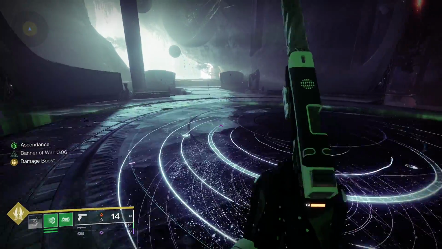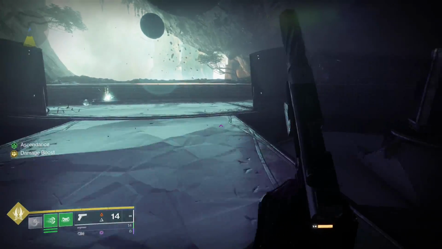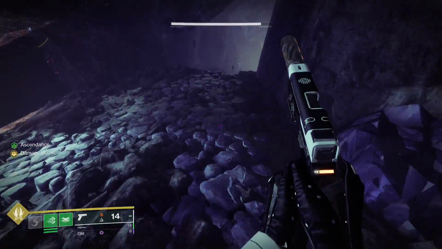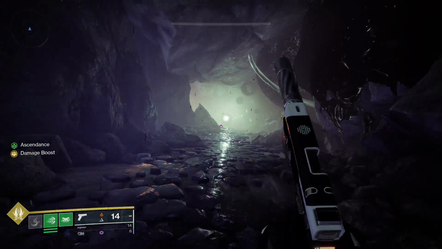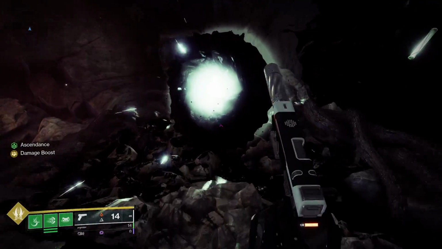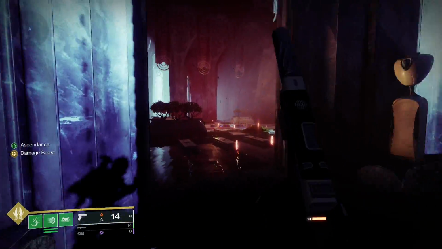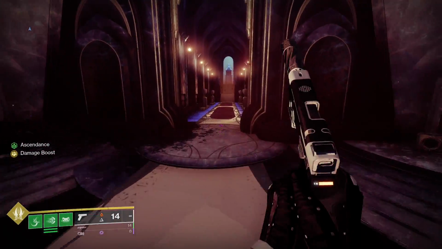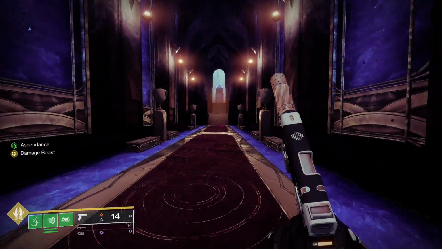Then, once you are finished with that, we are going to find ourselves over here and go into the Confluence. If you remember, we were here last week. Tends to be a chest in here just about every week. And we're gonna look for the Oracle Engine room.